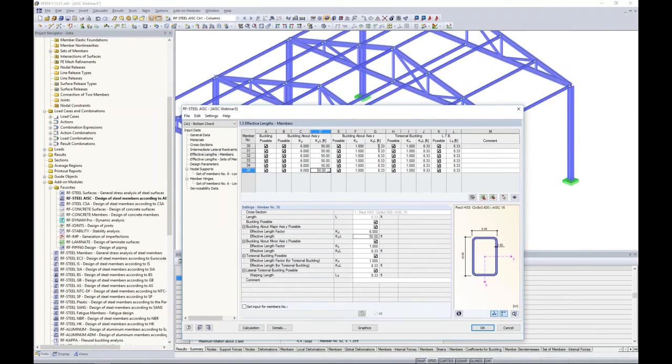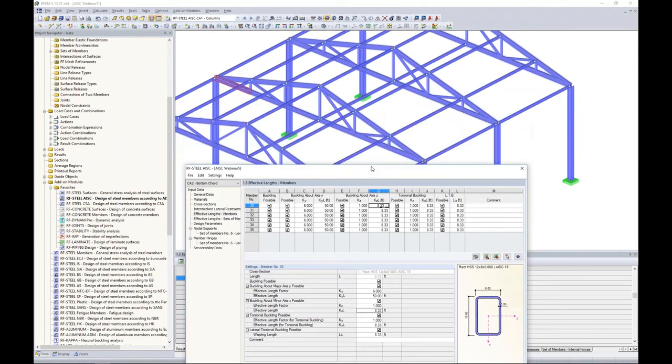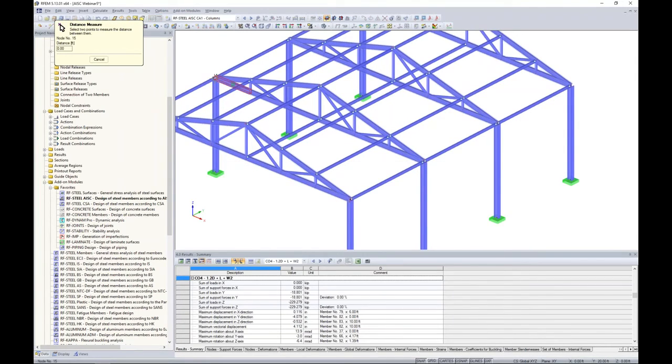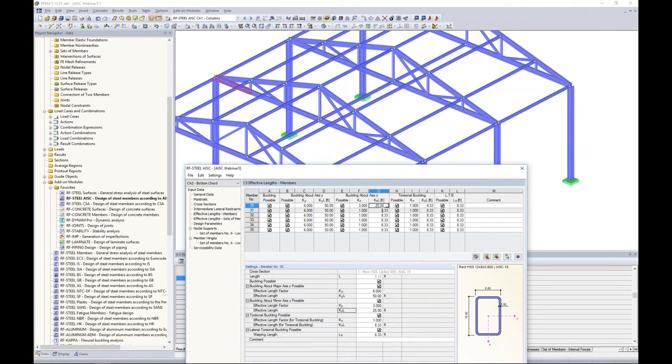I can scroll down to my next cell and hit the F8 key to copy that input for every single member. Now, for my weak axis direction, I would say that this is most likely 25 feet. Remember that we left in this intermediate HSS member bracing it in the weak axis direction at the midpoint. So again, we can use our measure tool here from one end node to the center. That populates as 25 feet. Using my F8 key, then I can enter in that information for all of those members.